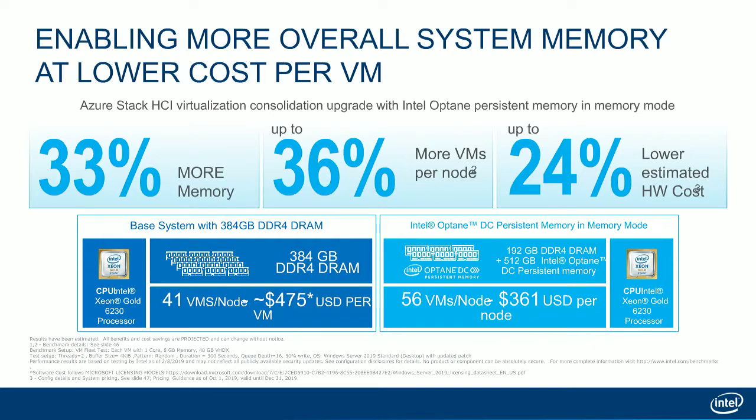And again, we're not trying to just say, hey, buy Intel because it's going to be fast, it's going to be the best thing for you. We take into consideration that we have a valid TCO model for our customers, and we work with DataON and we work with Microsoft to be able to say, hey, there's something more than just the performance here. It really hits people's wallets. We need to make sure that the CIOs and CTOs are really happy with the solution they get, and they can take what they used to have before, which maybe took 15 or 20 servers, and compartmentalize this into 4 to 6 servers in a new modern hyper-converged infrastructure.